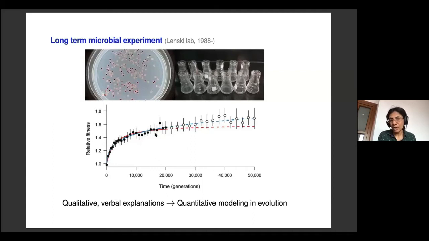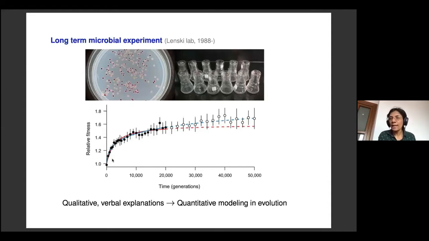Below here is shown the experimental result, in which relative fitness relative to the ancestor is plotted with respect to time. What you see here is a dramatic increase in the fitness. In just 5,000 generations, there's a 40% increase in the fitness. Of course, as time goes on, this fitness increase slows down. It's not as fast as it was in the beginning. But nonetheless, there's something you can observe in just 5,000 generations, which is not much in human years.